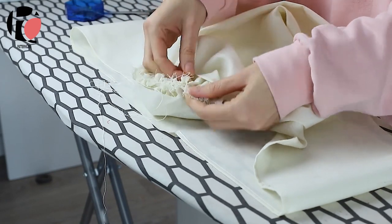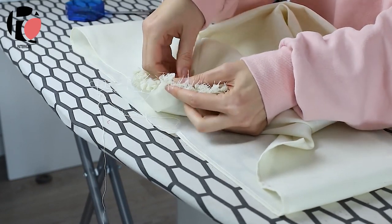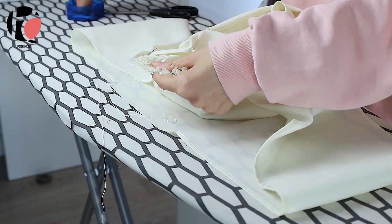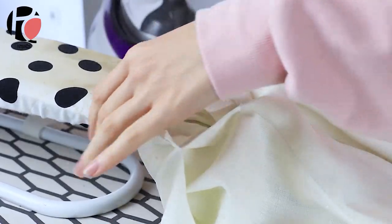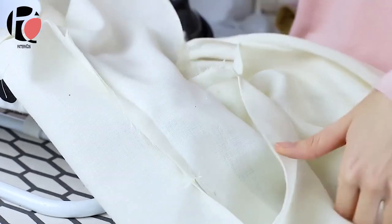Notice that for now, only one of the faces of the cuff is being sewn, and we're placing them right to right. Once you've held it, pass a stitching by the 1.5 cm wide seam allowance. The allowance can be pressed with the iron for it to be flatter.